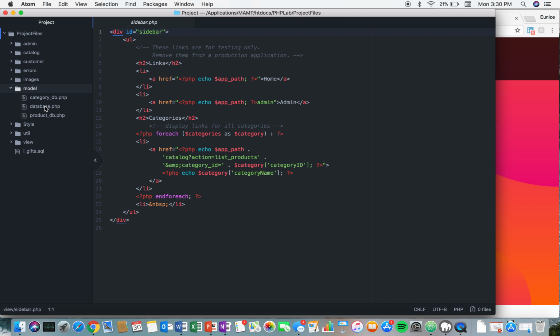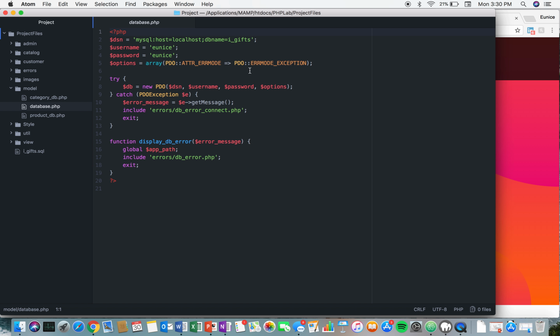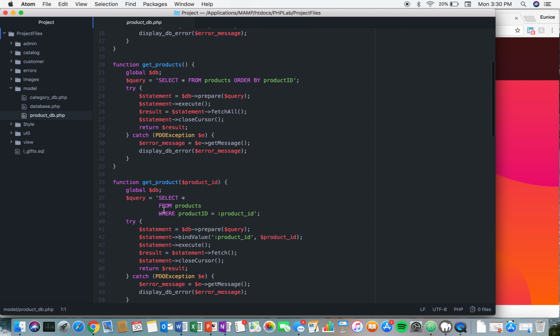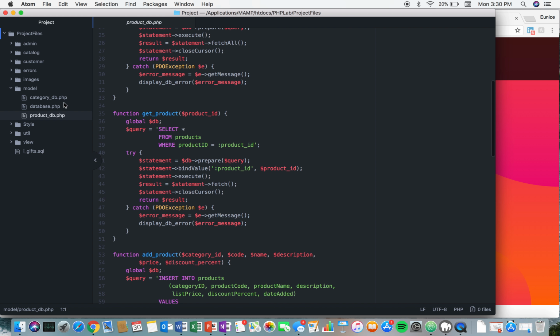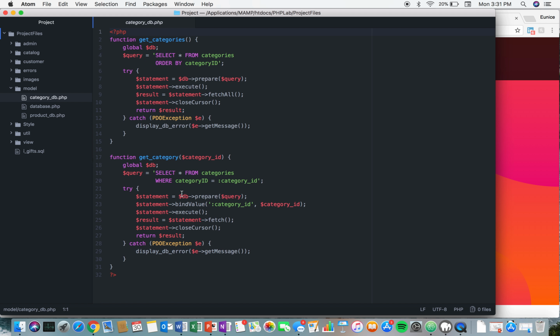Our model, here's where we connect to the database. And these are our functions for the products, to get the products. This is our function for the categories. We don't have one for a shopping cart, so when Marini was thinking yesterday that might be the reason why our shopping cart isn't working.